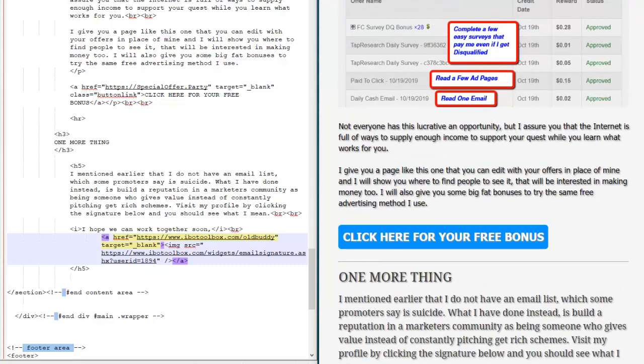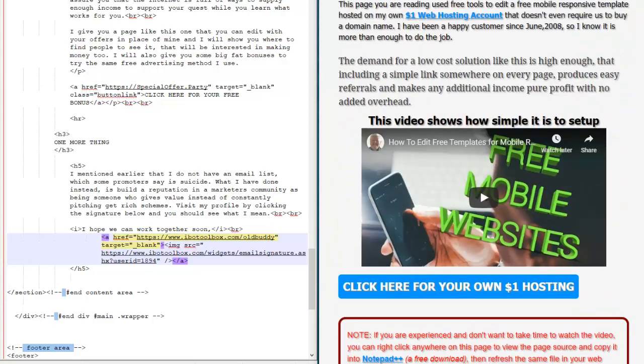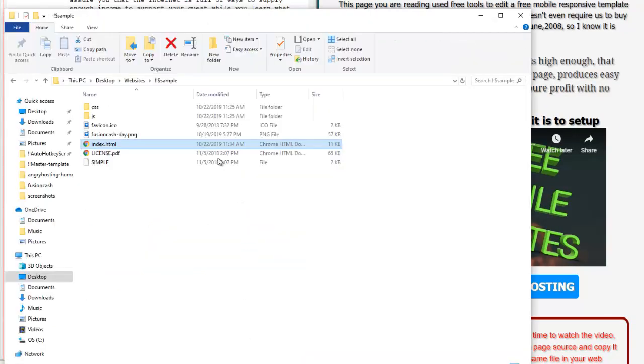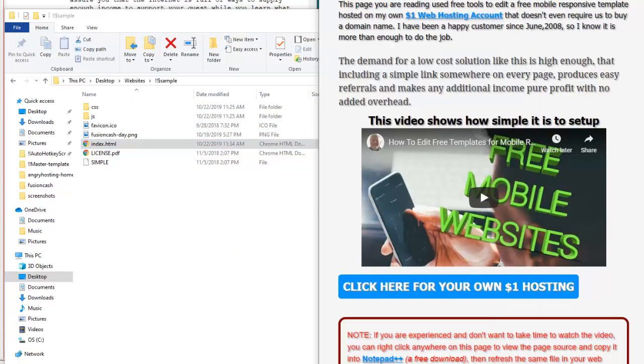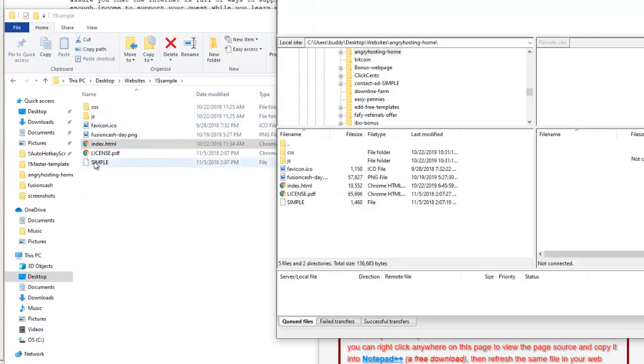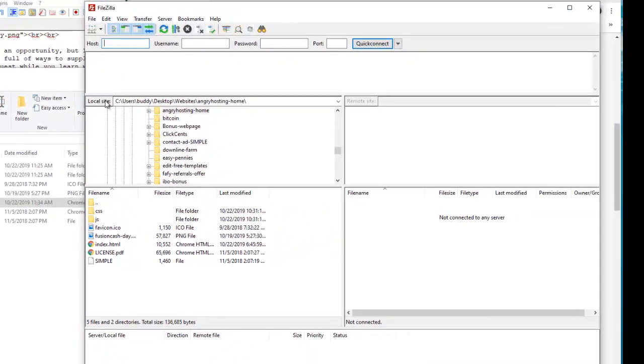So once you get this page looking exactly like you want it to, we're going to go back to the File Explorer. There's the whole thing right there. And I'm going to come over here and open up a program that you can also download for free called FileZilla. I already have this set up to go to my web hosting account. But the way to do it is real simple.